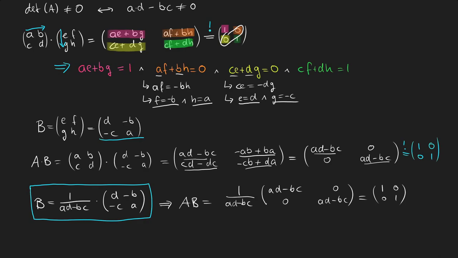Because if we then multiply A with our new B, we get our initial matrix divided by AD minus BC, which is indeed the identity matrix 1, 0, 0, 1.